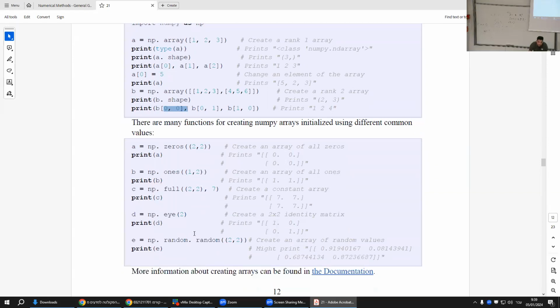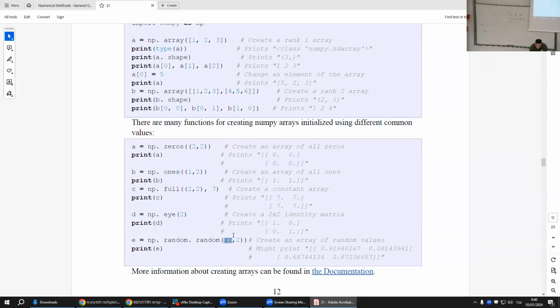And I can build known or simple arrays by these methods. The zeros function gives a matrix or a tensor of zeros, and these are the dimensions of the tensor. Ones creates it with 1, and we can create with any constant we want with full, and we can create an identity matrix using I, and we can create a random matrix and a random tensor also.